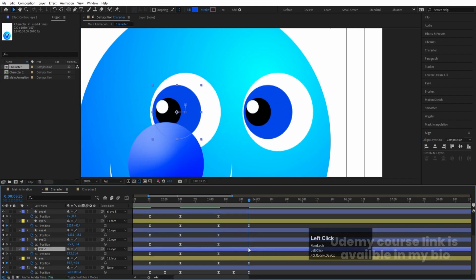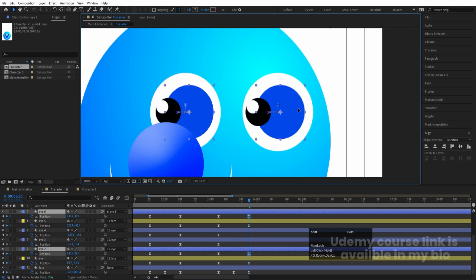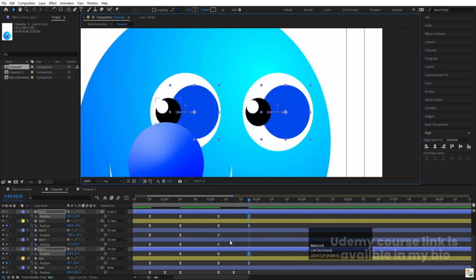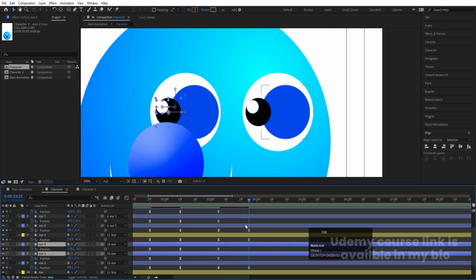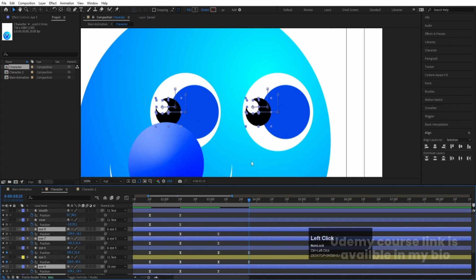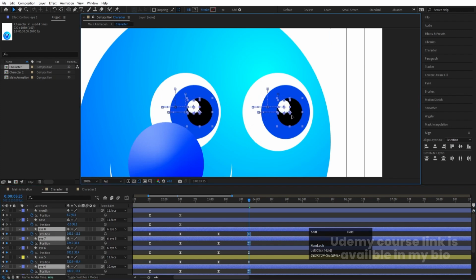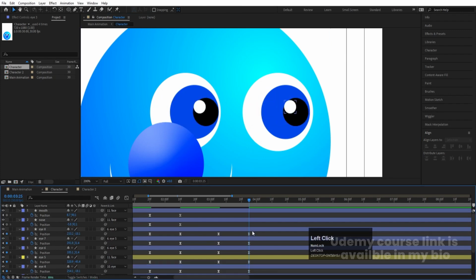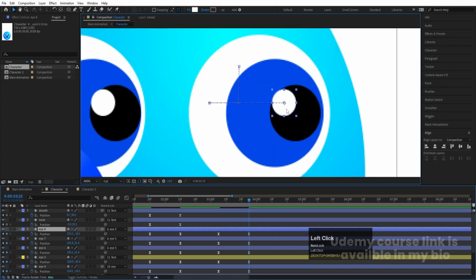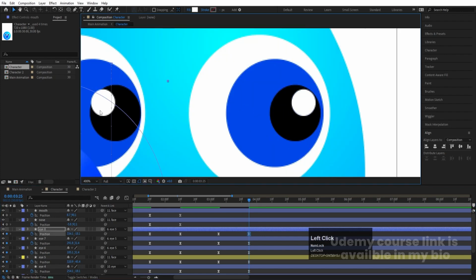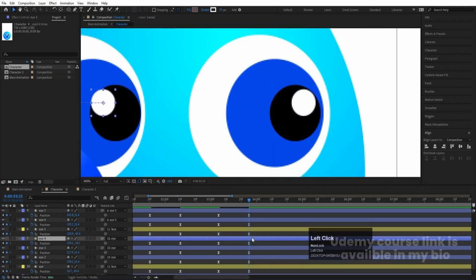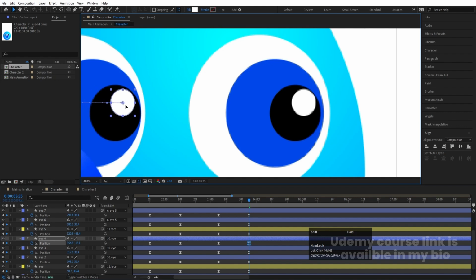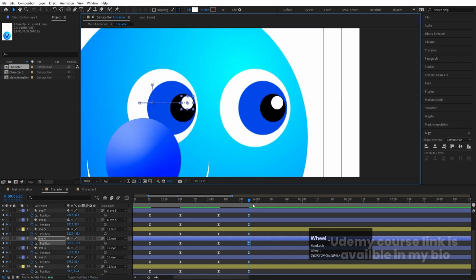Similarly these pupils should move from here to here. Then these two and these two as well should move from here to here. Then this eye portion should also move from here to here. Similarly, this portion should also move from here to here, like this portion.